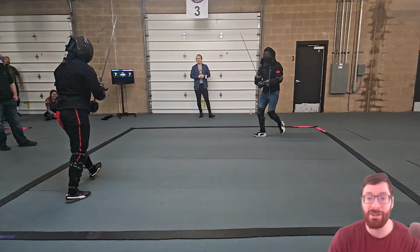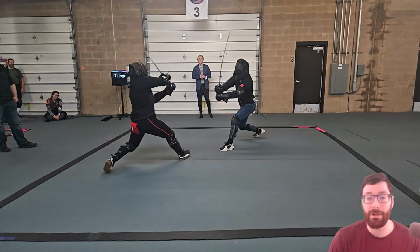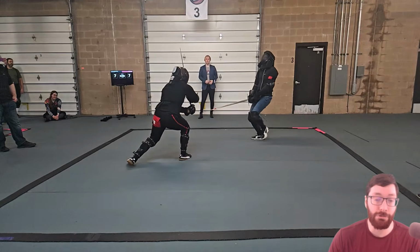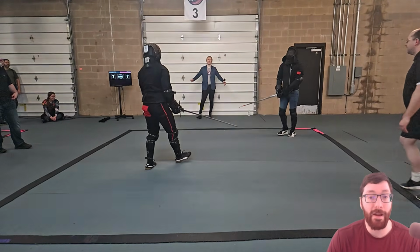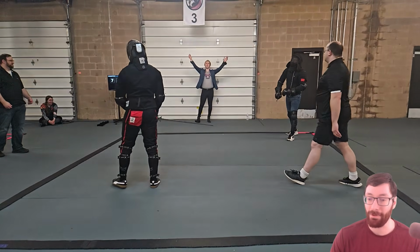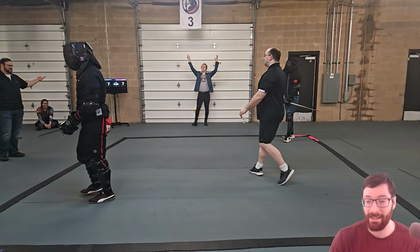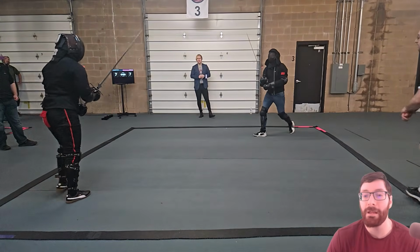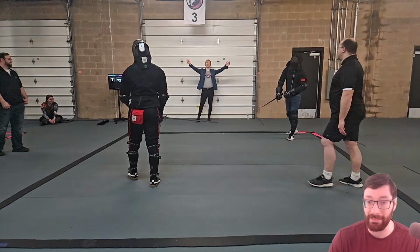And in this final exchange, it looks to me like I get a clean hand shot. But, and this is one of the only times I'm going to do this, I want you to pay attention to what the judges throw immediately after this exchange happens. Trevor, who's on my right and a little bit behind me, throws a double head hit, which is a very interesting call. Frank, who's a little bit more in front of me and also to my right, but more importantly to Branden's left, throws a double hand hit. And when they go and do their little conference, what they end up calling it is a double hand hit. And I find this very interesting, not just because in the slow-mo we can kind of clearly see that's not really what happened, but more importantly because it helps you understand what goes through a judge's mind when they're trying to make a really difficult call.